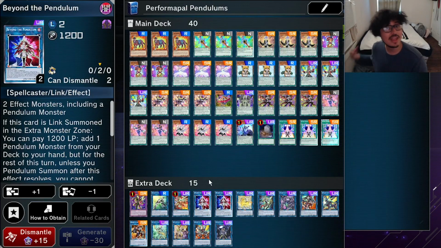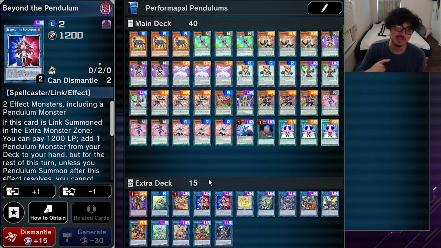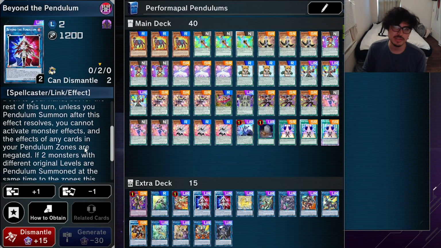When it's summoned, you can add any Pendulum monster from your deck to your hand for 1,200 life points, but then you can't activate monster effects unless you Pendulum Summon.